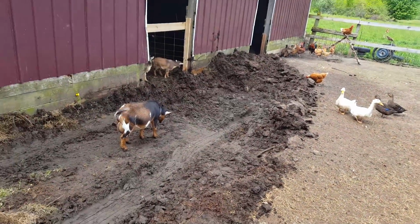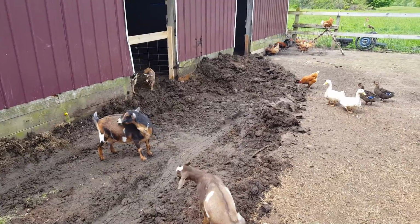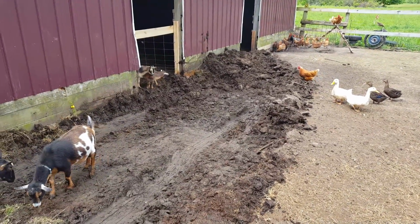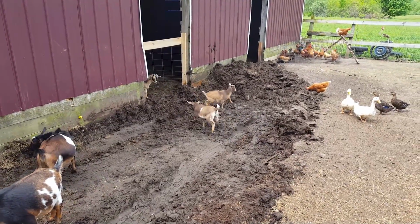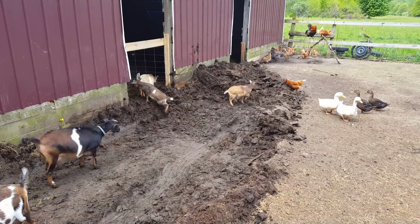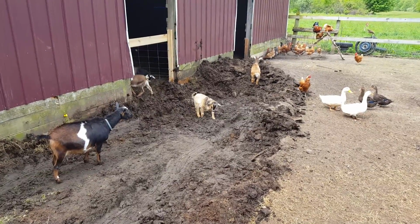So this is what we scraped out here, was all the manure that we cleaned out of the stalls when we moved in here. It was all horse manure and straw and hay. The chickens then messed around with it all winter and fall, and it all composted down.